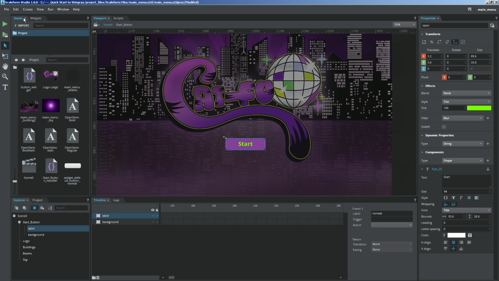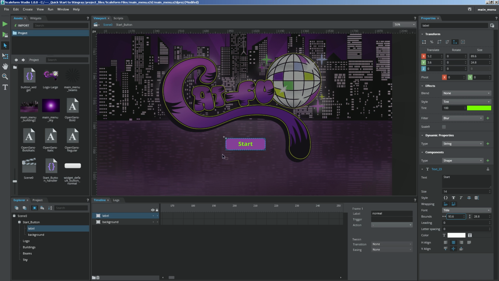Now, if you take a look at your assets window again, you can see that it has created some files for us automatically whenever we created that button. We have a widget script, and we also have some font options, and then we have the handler for our script and then the actual button itself. So all of this is going to go inside of your project. Because we have these font options, we can change it from title to normal, we could also do maybe Open Sans, and we could do bold, whatever you want to do here. Okay, so I'm going to leave it set to title.